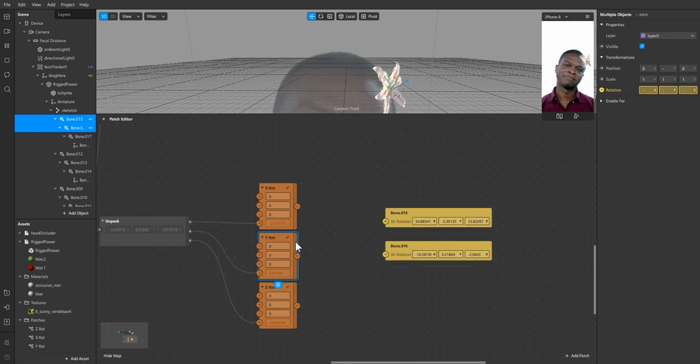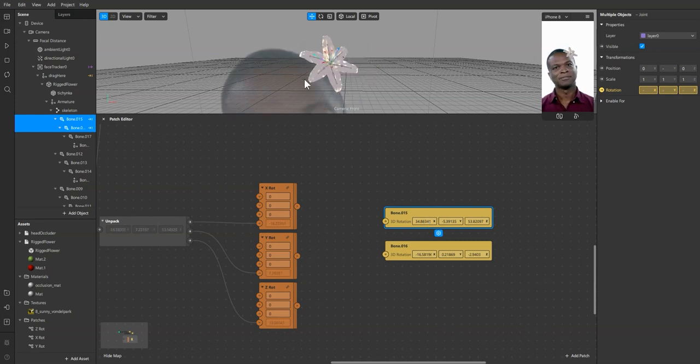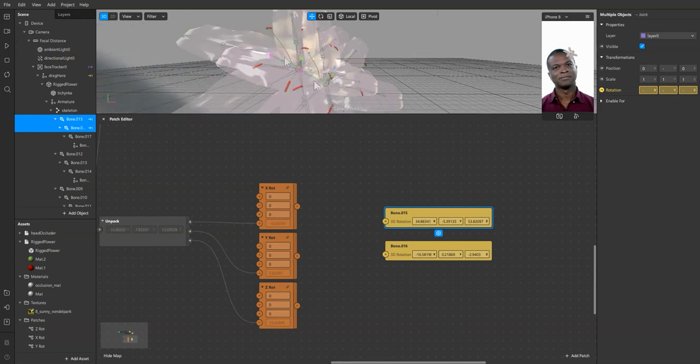We're gonna start from the Y rotation on the first bone. This means that we are going to affect the movement from the root of this petal based on the Y rotation. So we're gonna copy the 3D rotation values and paste into the Y root patch, connecting to the first bone.